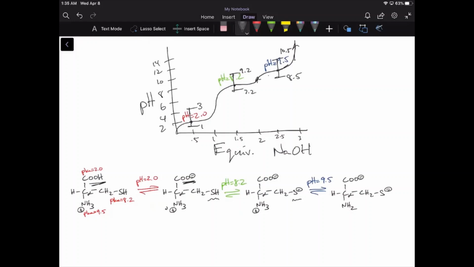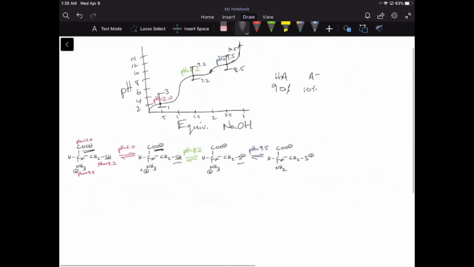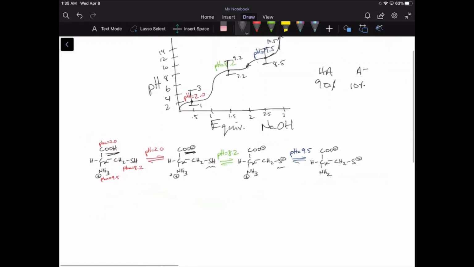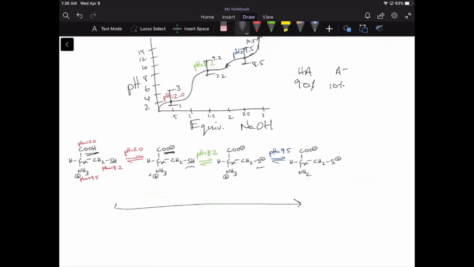And if we translate that into percentages, that would mean that if we wanted a good buffer, we will want 90% HA to 10% A minus. So we said that that's the edge of our good buffering region on the first side. I think it's actually more helpful if I drew it out a little bit more straightened out like this. So we said that the perfect buffer is when we have a 50-50 mix. The edge of a good buffering region over here is 90 to 10, and then the other side is 10 to 90. And these are again HA to A minus. And this happens again for every functional group.